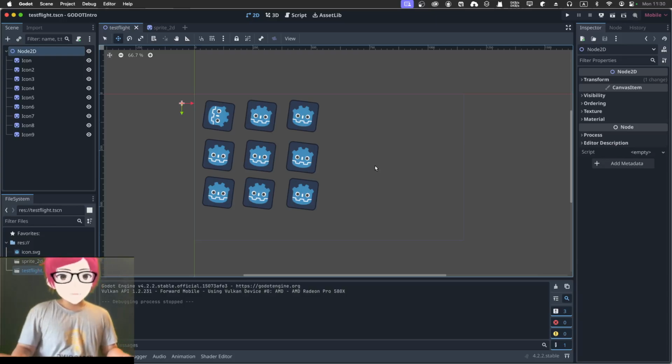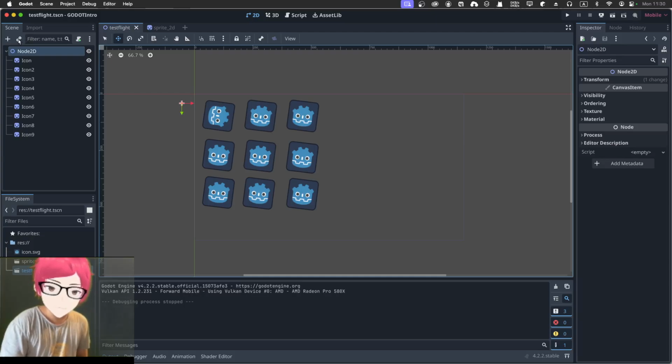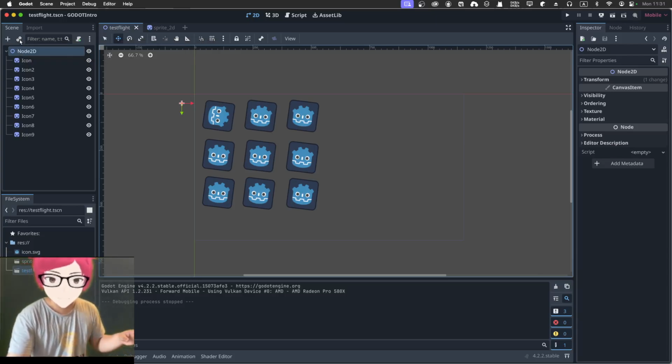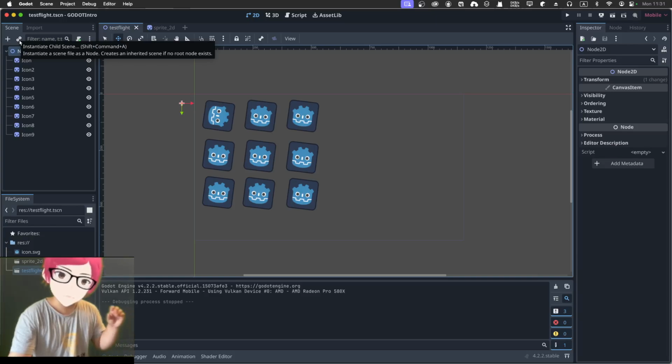And what I'm going to do is import the second thing as one node into the first or primary thing, so you can use that as a node. So how to do that? Pretty simple. Just click here, and we get an instance child thing. Or of course, you can use Shift Command A to add that. Instantiate means that you want to create that from a certain formula. So you make an instance of that thing as a node.